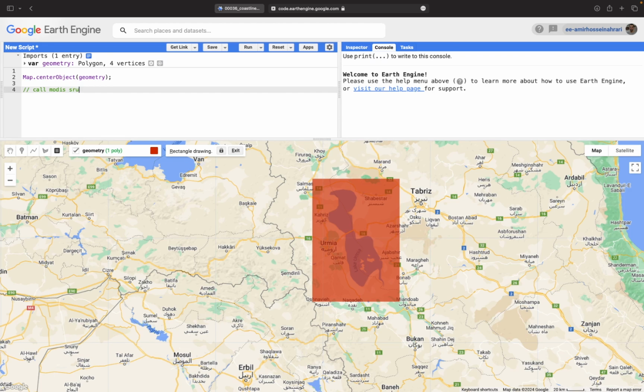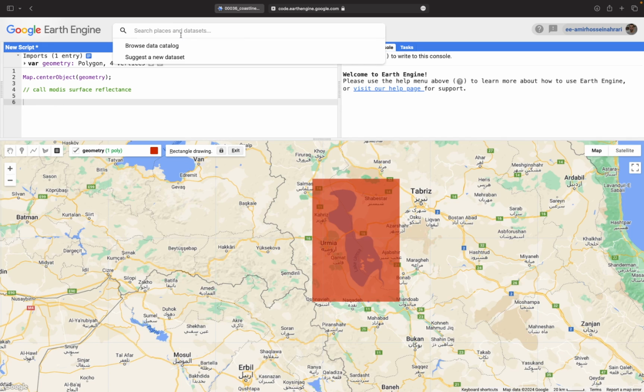In the next step, again through the search places and datasets, you will be able to go through the various datasets available in the Earth Engine, which is updated every day, and you can have access to unlimited satellite images available there.